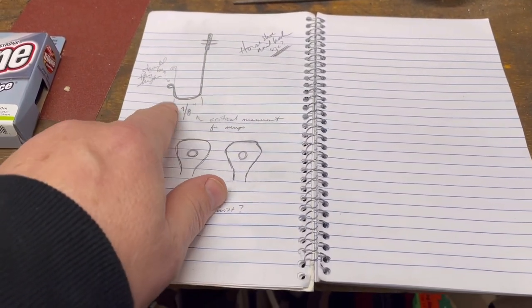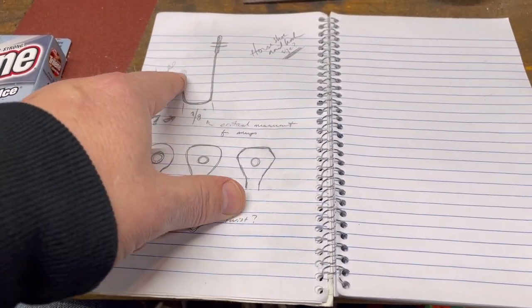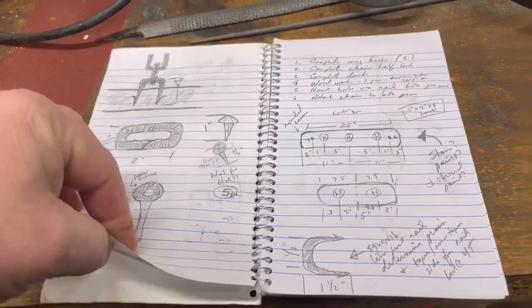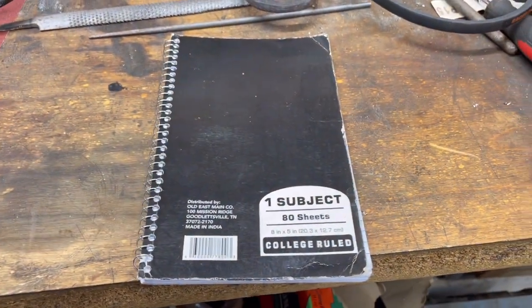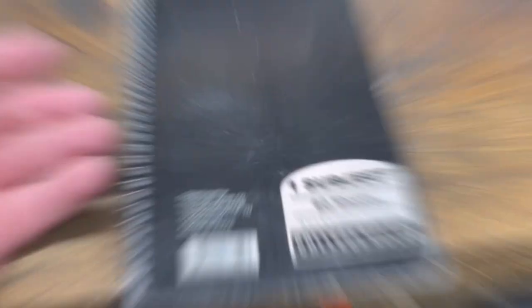This needs to be about seven-eighths of an inch to accommodate a mug handle, and I'm thinking about bringing it up higher. But I don't know — does anyone else have projects that you work on that you take notes on so that you can keep track of what you're thinking and what you're doing? Leave me a thumbs up, a comment. If you have a different way of doing your notes or keeping track of things that you do, I'd be really interested in that.